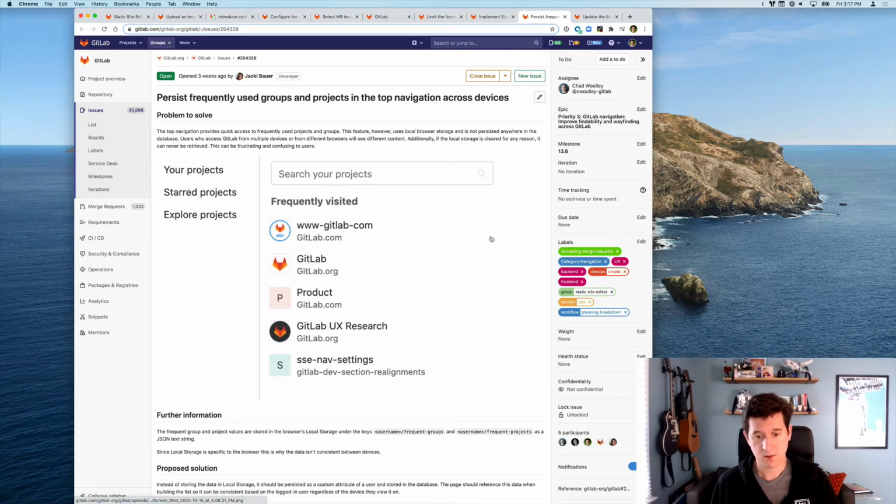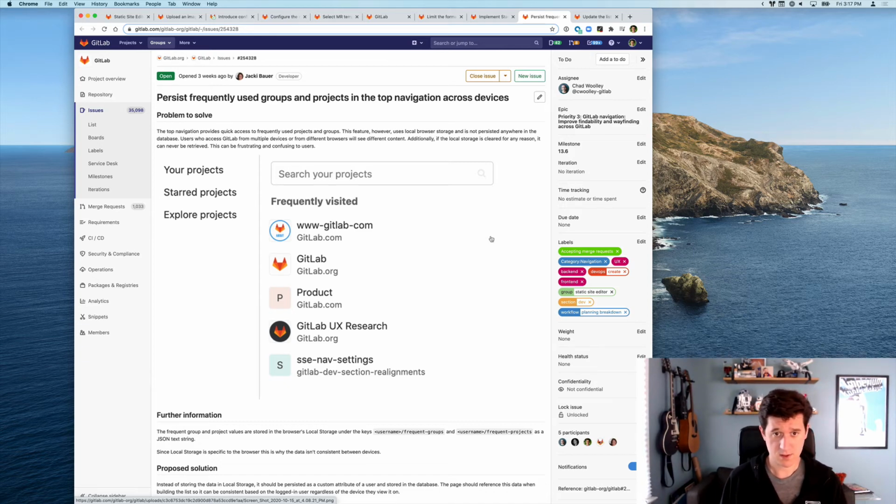Now, the next two things I want to highlight actually are related not to the static site editor, but as of 13.6, the static site editor group is taking stewardship of the global GitLab navigation and settings experience. So we're going to be dipping our toes into that part of the code base and working on a few issues that are really geared towards adding some consistency to that experience.